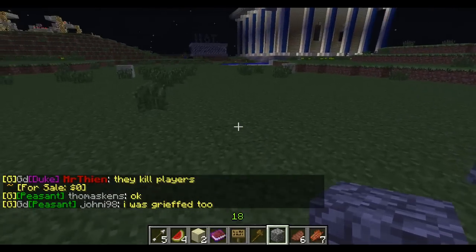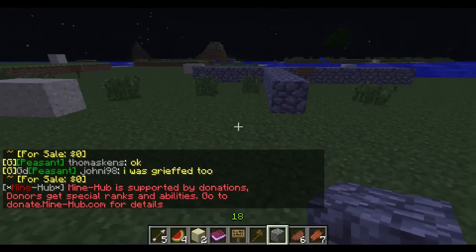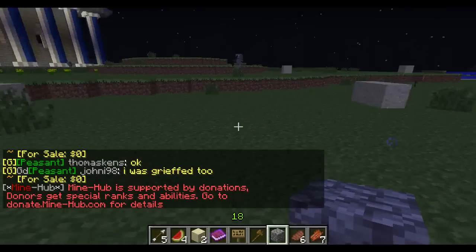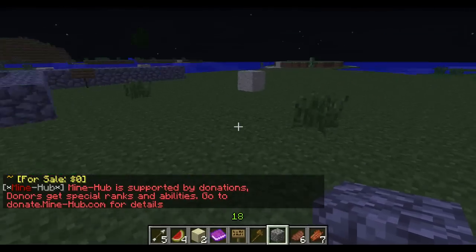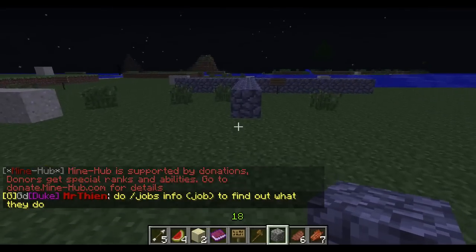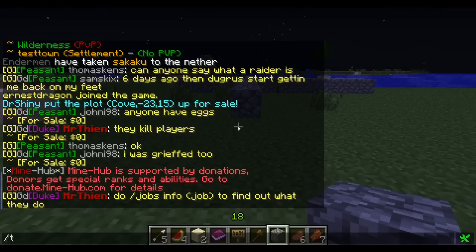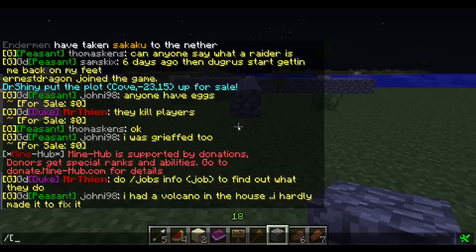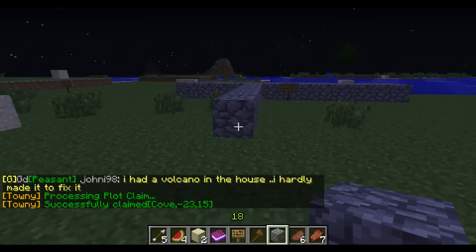So that's nice. Okay, so let's say I'm a member. Let's say I'm not the mayor for a minute. Let's say I'm a member who's just joined the town and I want a plot. Well, the way I'm going to do this is I'm going to walk onto the plot that I want, and I'm going to do the command plot claim. And now I own this plot.